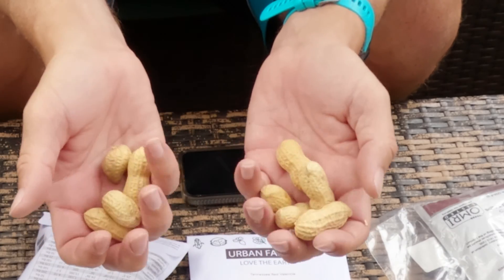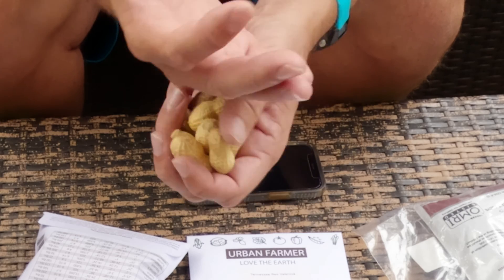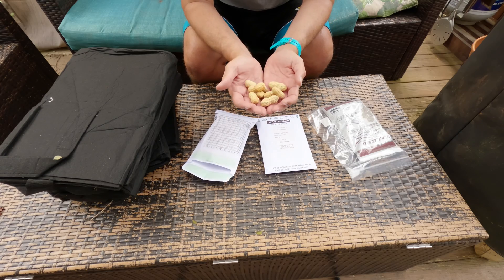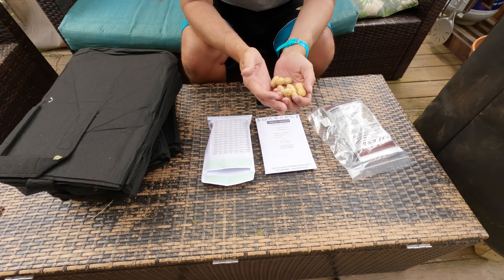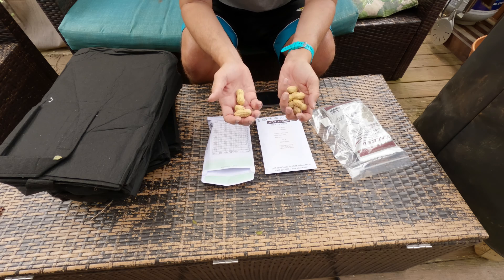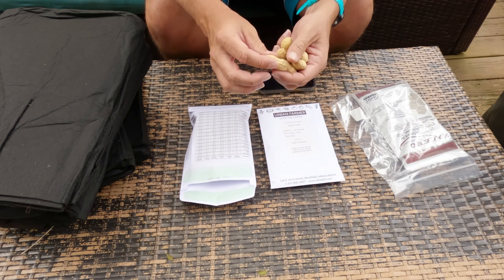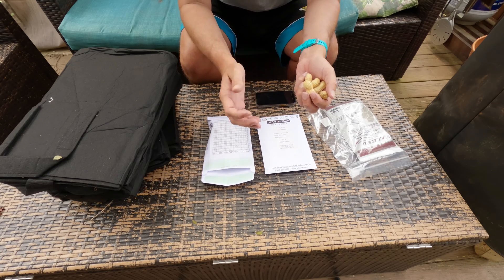Since that point I thought someday I'm gonna grow some peanuts, and I always forget about it. When I come around in May when it's time to grow peanuts, I can never find them anywhere. So this year I decided I was going to order some early. I ordered some from a website called Urban Farmer, just found it online. I ordered two varieties because I didn't know which would work best. You can get uncooked raw peanuts from the store, but by ordering online I was able to know exactly what peanuts I have.